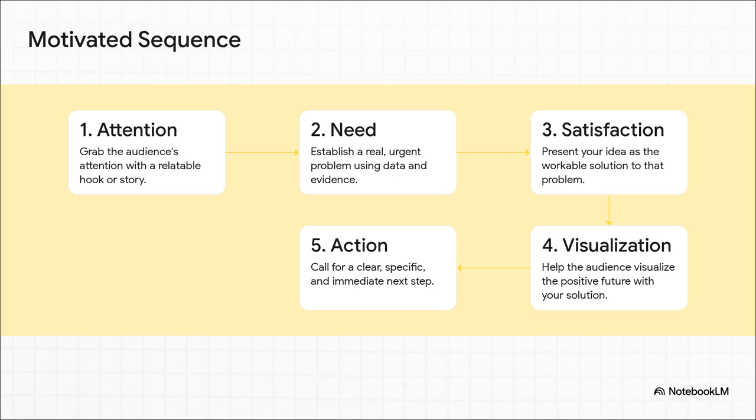Step 1, grab their attention. You need a hook. Step 2, show them the need. Prove that there's a real problem that needs solving. Step 3, satisfaction. This is where you bring in your idea as the perfect solution. Step 4, visualization. Paint a picture for them. Show them how much better things will be with your solution and maybe how bad they'll be without it.